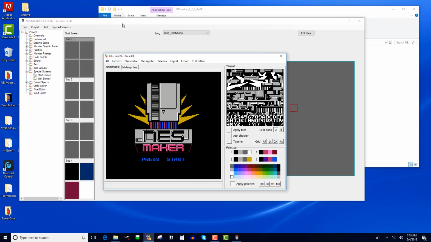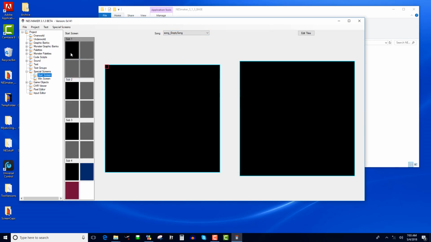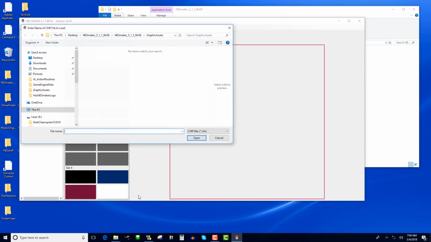If I come over into NESmaker, what I can do is, first of all, I'm just going to make this black so I can see something that's happening, and I'm going to fill in these colors in a minute here, but I can go to this CHR viewer, and I can load a CHR file.